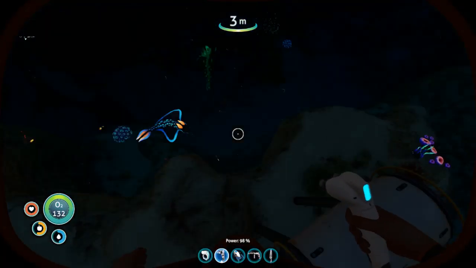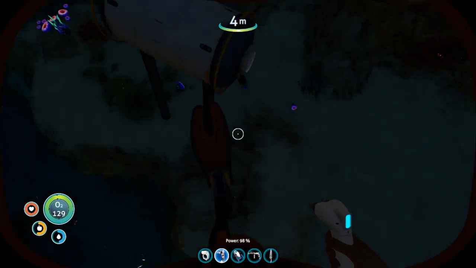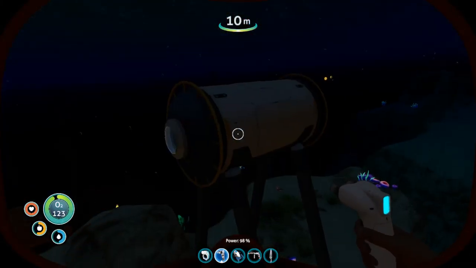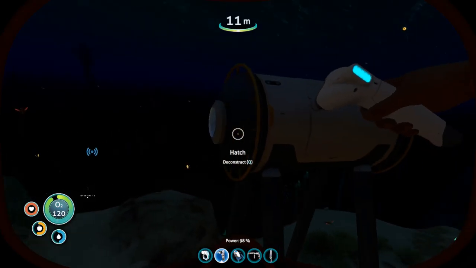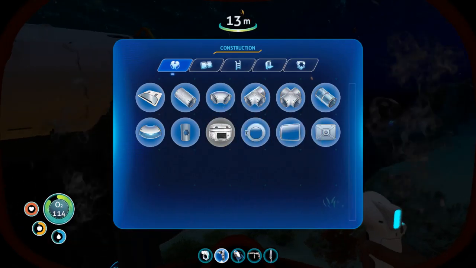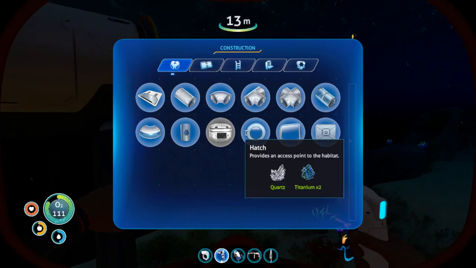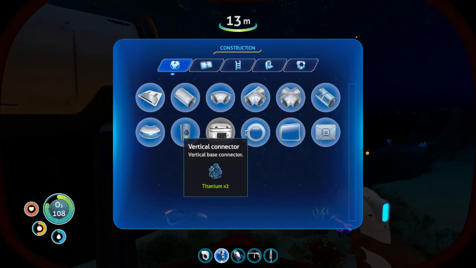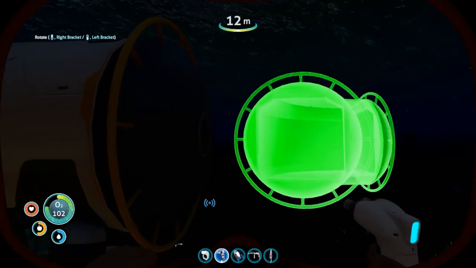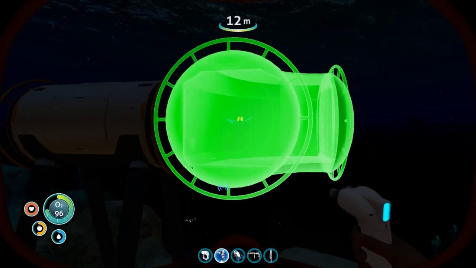It's too dark. Holy shit, look at that fish. It's so fucking pretty. Okay, it's kind of funny, all of a sudden there's a hatch over here and there's a space over here, so I need to continue making them. Glass compartment, window, glass, hatch, again, vertical connector. Oh, this is good. Oh, no. I gotta make an L connector first. L compartment shape. How to change it. Oh! Holy damn.